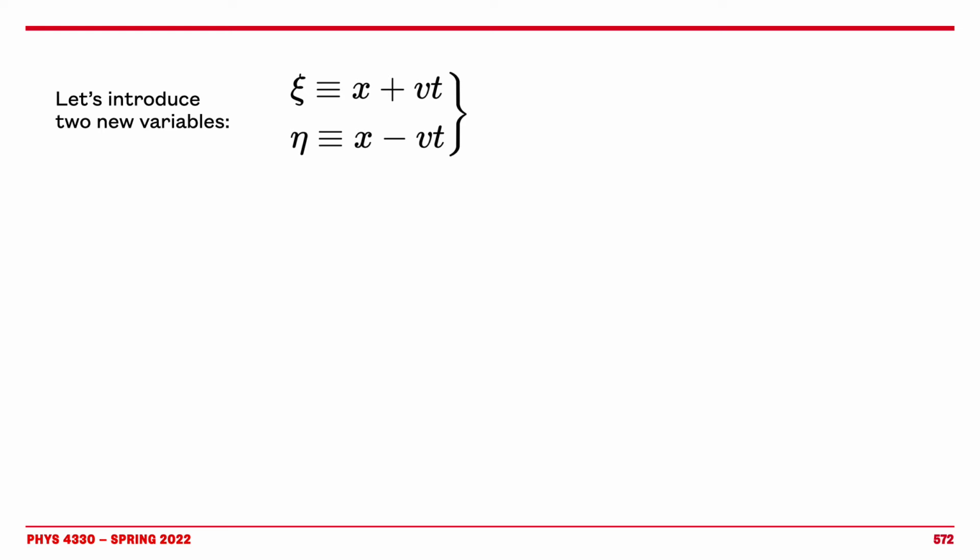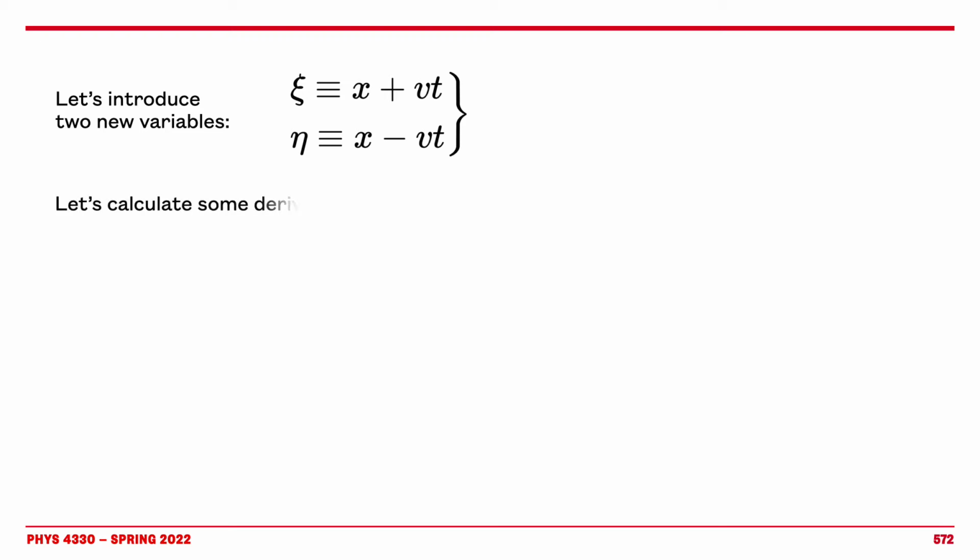And once again, we know v is a constant, right? It's related to rho and the tension. It depends on the problem we're looking at. And again, in terms of units, we are fine, right? Because x plus vt is certainly the dimension of a distance, no problem, and x minus vt as well. So we are going to spend the next 5 minutes doing derivatives, really.